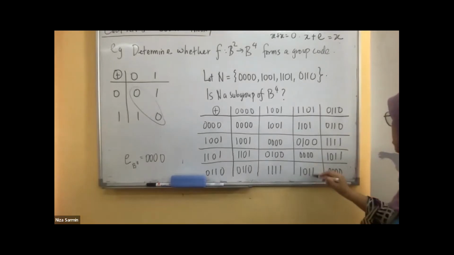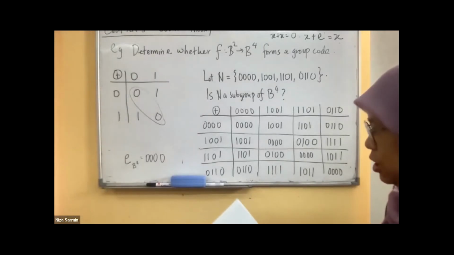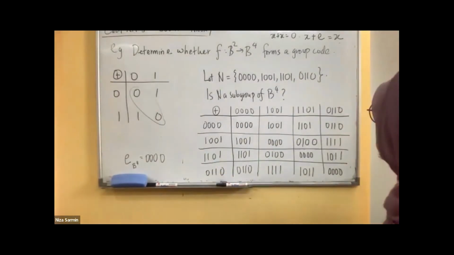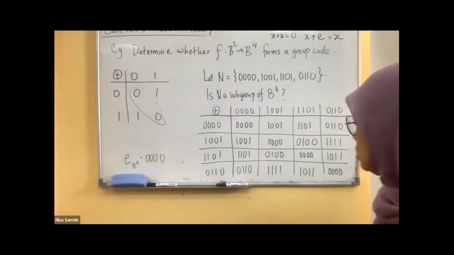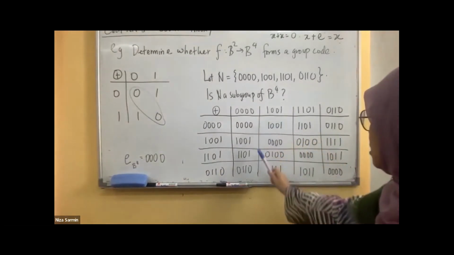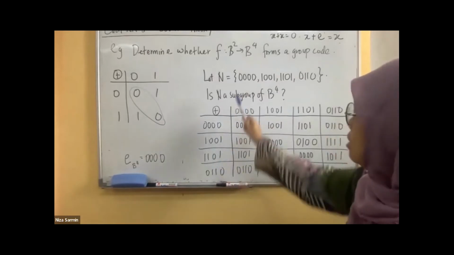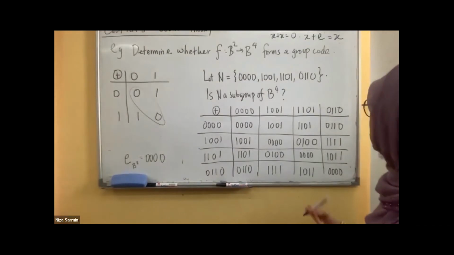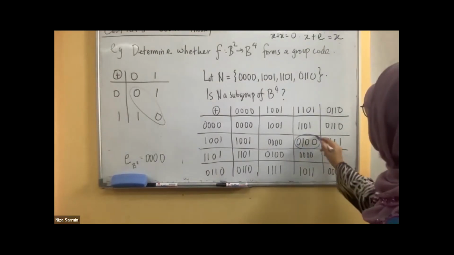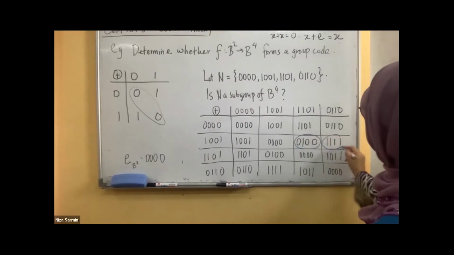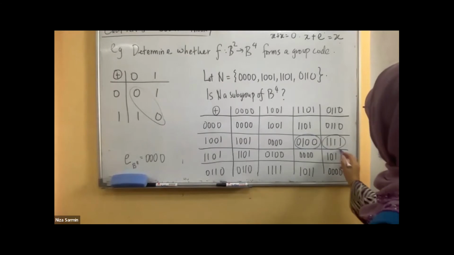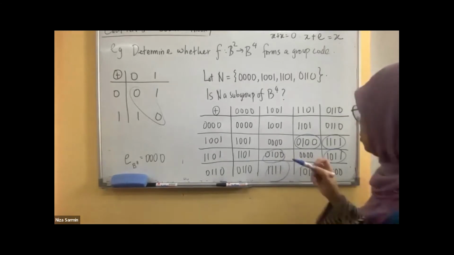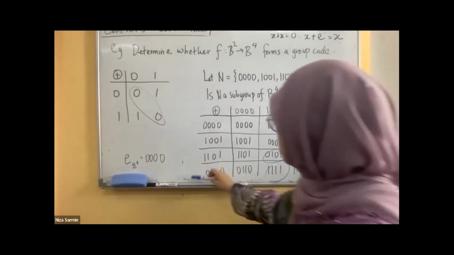And then you see, is it closed? Yes or no? Closed means the numbers you see inside here, are they in here? Are they in here? Why not? Because, for example, this, and also this, and also all of them actually. So the answer is, this is not closed.